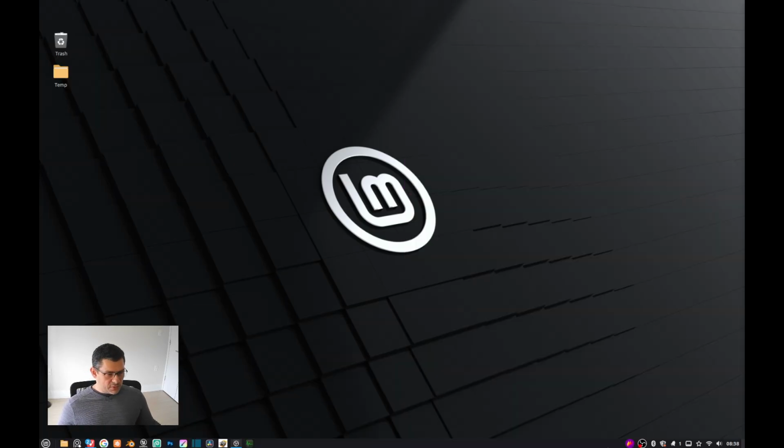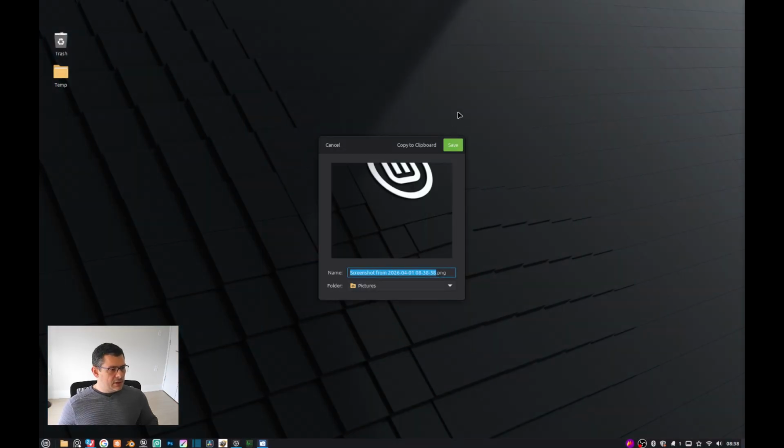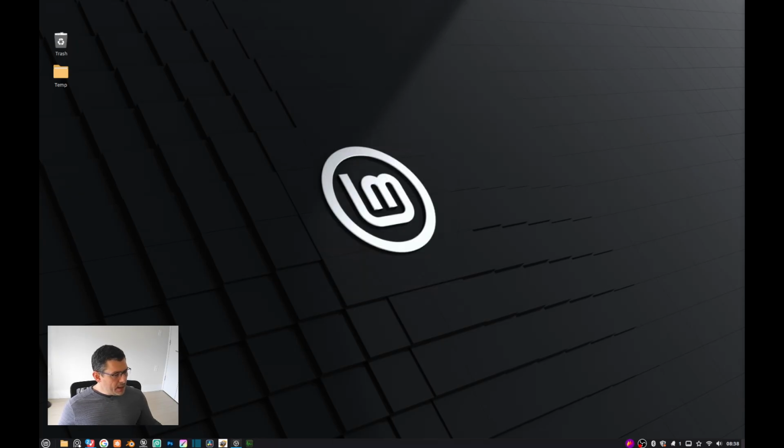The other option is to use the normal setup in Linux Mint, which is Shift Print Screen, and then you choose your print screen and save wherever you want to save it. Okay, so let's cancel this.